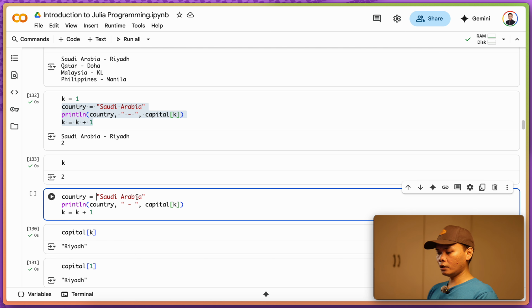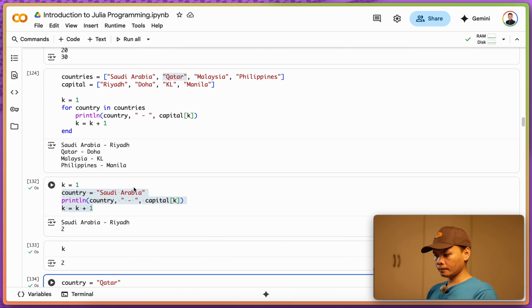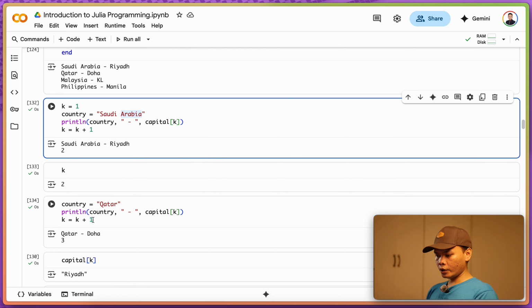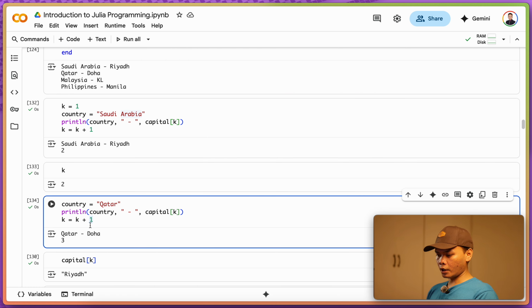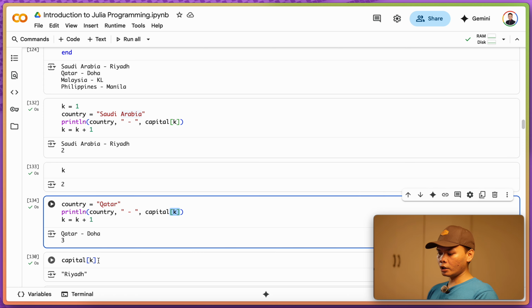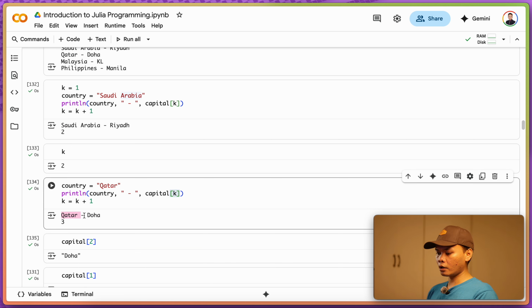And then it will print the output Qatar here, country, and capital this time around. Since k became 2, capital indexed with 2 would be Doha. And so that's why it now returns Qatar dash Doha.